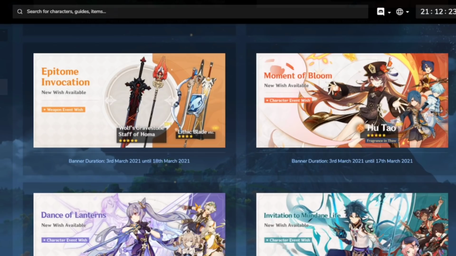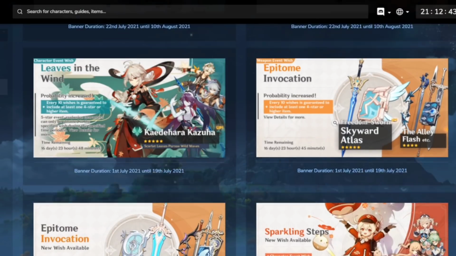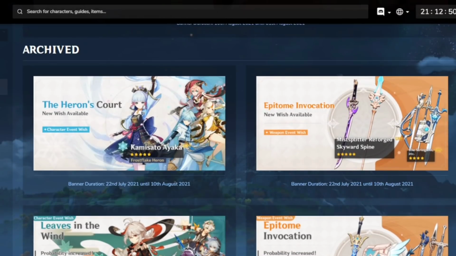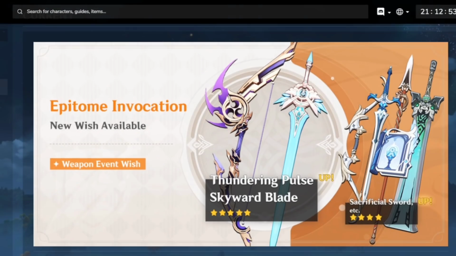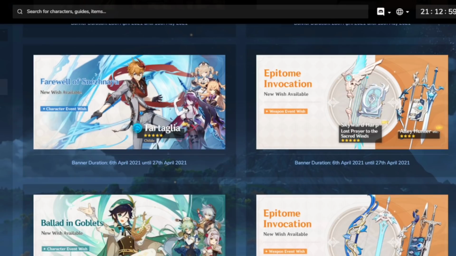But the other one that I was thinking of, because we know that the new 4-star alongside the Raiden Shogun is Kujo Sara, a very highly anticipated character, and I believe a lot of people are really interested in getting her in some constellations, is that a really good chance is the Skyward Harp being on there. Like I mentioned, they went through the whole Skyward family, for lack of a better term, with the Skyward Pride, Atlas, Spine, and then the most recent Skyward Blade. So the only one that hasn't been reintroduced is the Skyward Harp. I think there's a good chance, and you can place that on Kujo Sara, and I think it'll work out pretty well. I think a lot of people like the Skyward Harp as well.